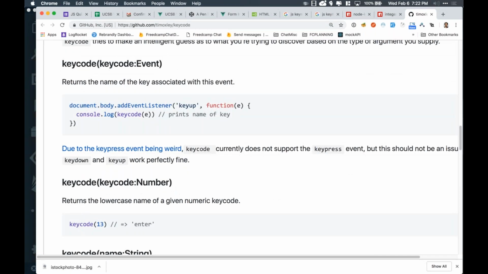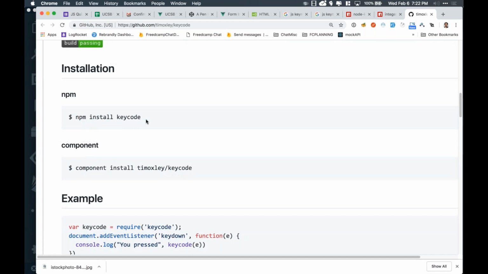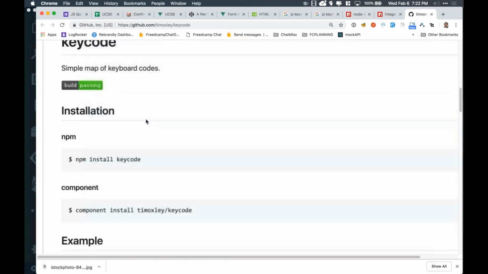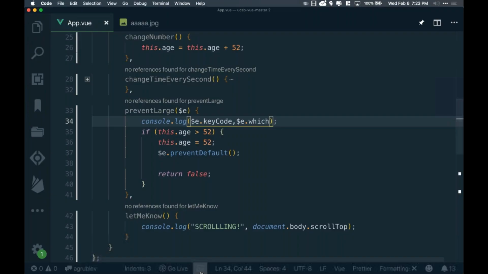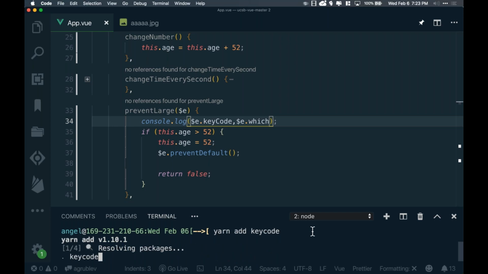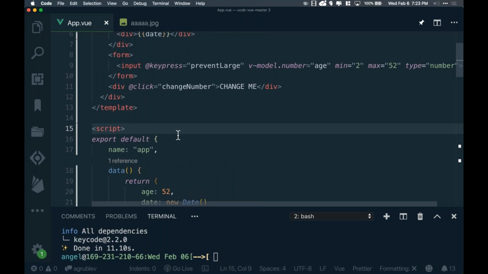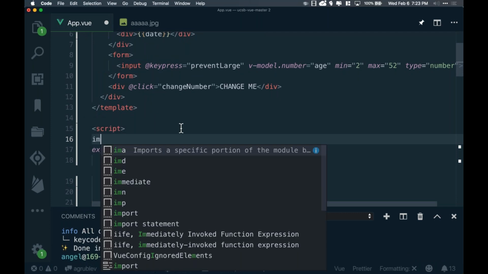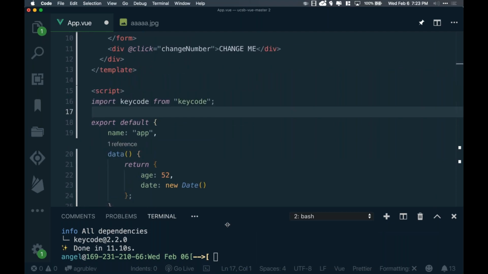Okay. So let's see. This is a very important process that you guys are going to go through in your career as a web developer. You're going to go around and look for what's called an npm package, and this package is called key code. So how would I install it into my project? Yep, I will do a yarn add key code. Where does that get added to? In my node modules. Thanks to us using modern JavaScript, it's actually much easier to add it to our code. All we have to do is type in import keycode from keycode. Voila. We have access to this amazing, hopefully, functionality.